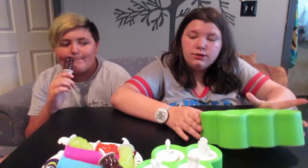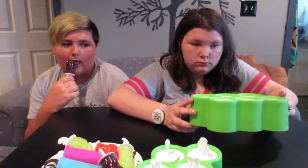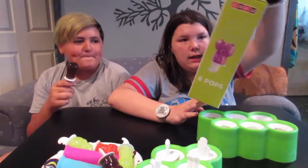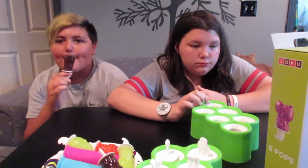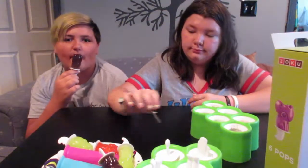Bonnie, what do you think? Like how this looks? The overall look of the actual product and the actual packaging, versus what you see on there. I'd say 9 out of 10. Mom, what do you think? I give it a 10 out of 10, exactly what it looks like on the box. I give it a 10 out of 10 too. That's not bad. So it's got a score of 38 for looks, with 40 being the highest. So it's right up there. It's on the high end.